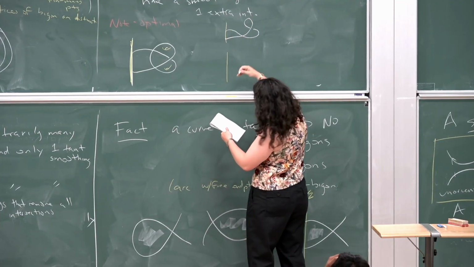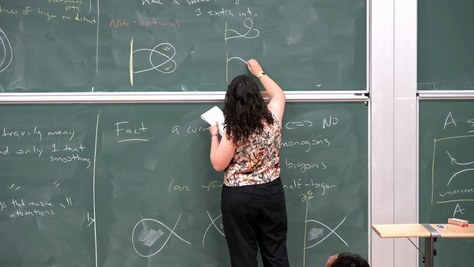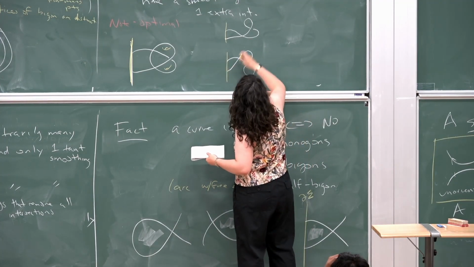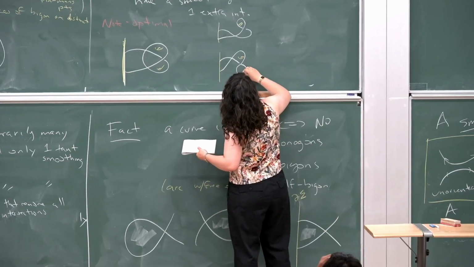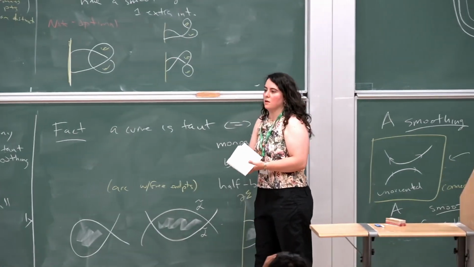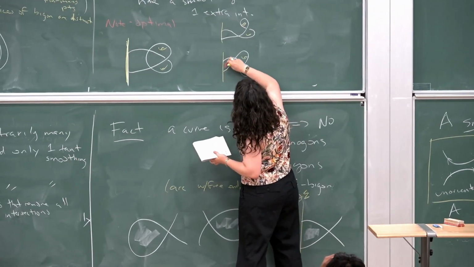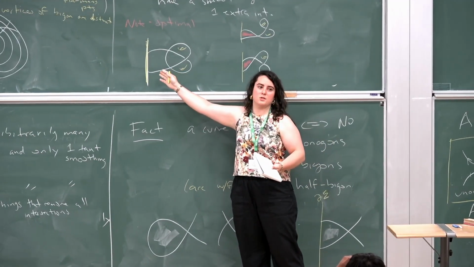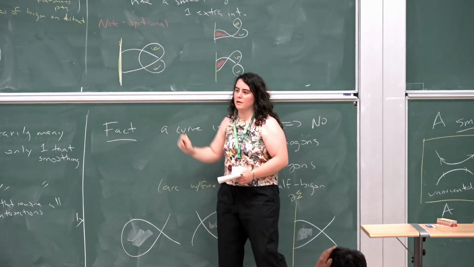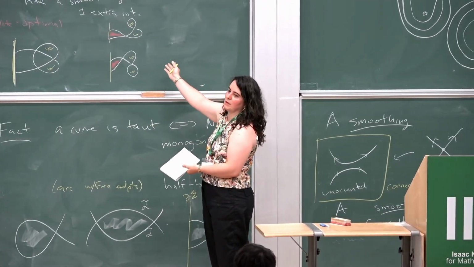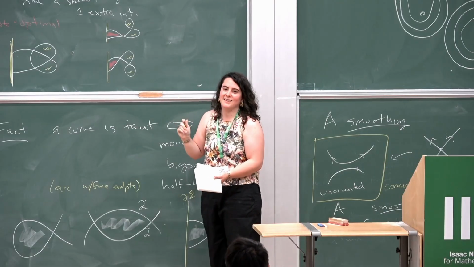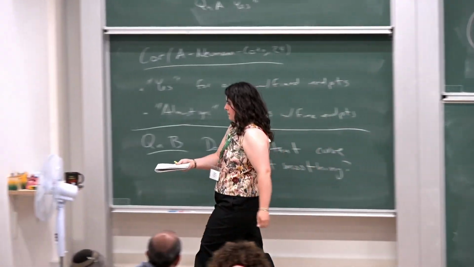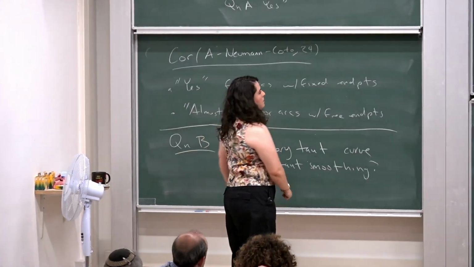So here's one, and the other one is symmetric. Those are the 2 smoothings. And neither of them is taut. In both of them I have a bigon here, a half bigon here. And there was no half bigon in the original curve, so the original curve was taut. Okay? So there's nothing to do about this. This is the best that we can do. That's just reality. Okay, and there is a third part of the theorem. I keep losing erasers.